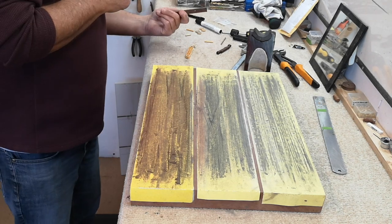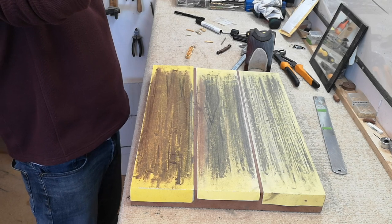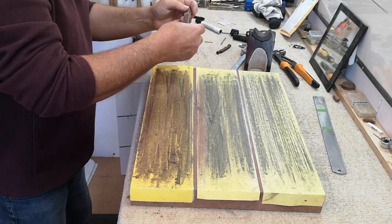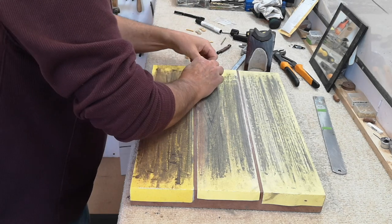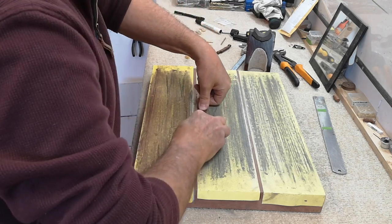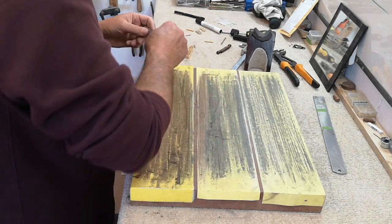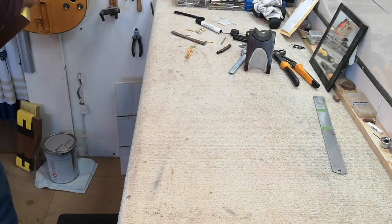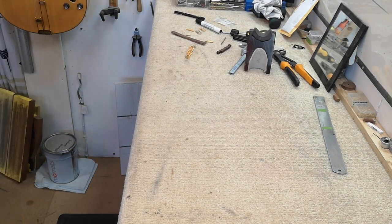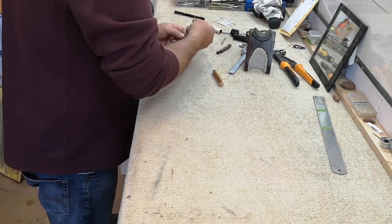I think that, to be honest, is as near as darn it. There's a little dip at one end, but I could just perhaps press down a little bit on that end just to clean that up. Yeah, that'll do. We're very close. Very close. Right, so the next thing we're going to do, now this is a fun bit.